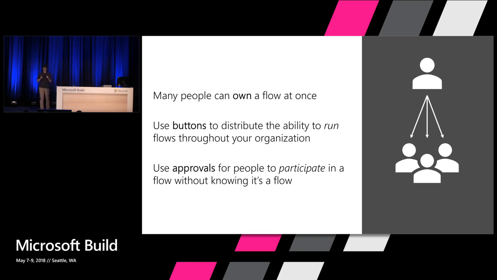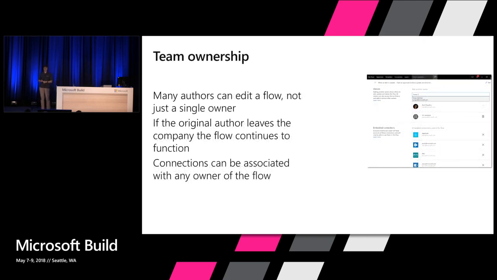Finally, you can have people participate in the decision-making process of a flow by using what we call our modern approvals. Approvals allow people to be assigned tasks that they can then go and run inside the context of a flow. So starting with team ownership, I can say that I want a security group, an Office 365 modern group, or just a list of people to be able to manage a flow.